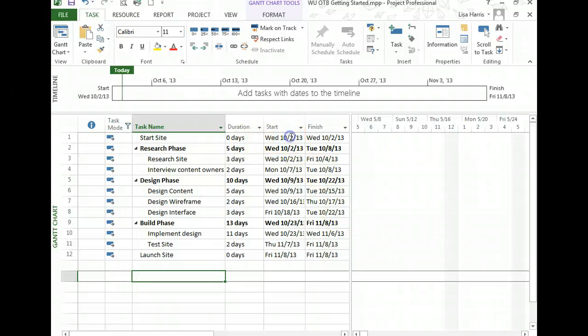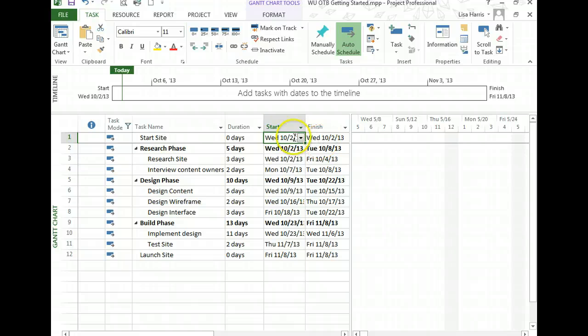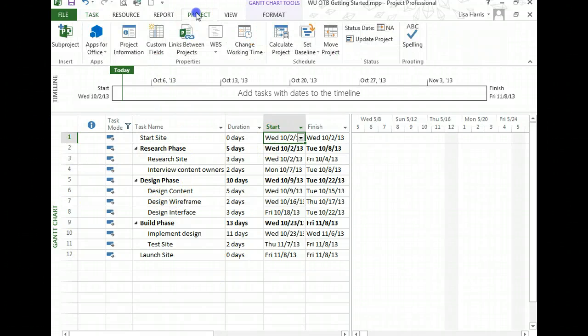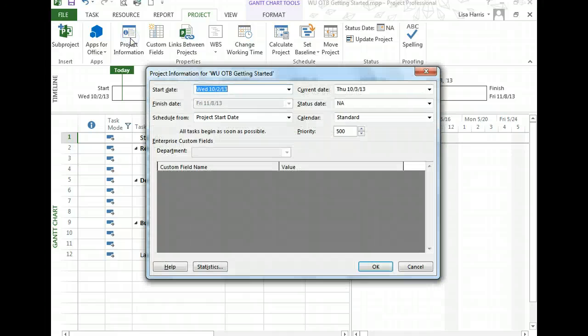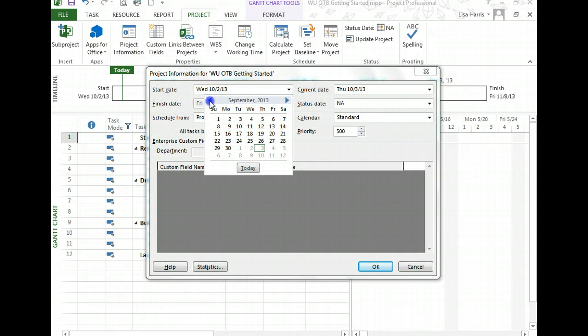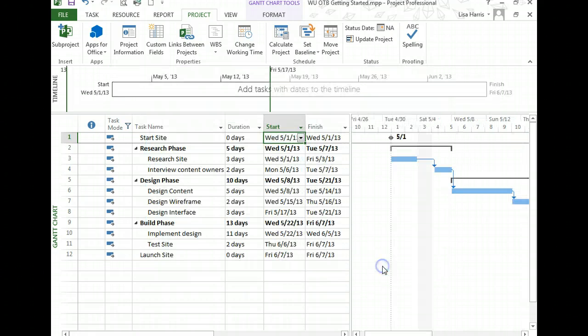Now, I don't know if you tried to set the date up here, but you don't want to. In fact, you really don't want to set any dates until Chapter 4, where you'll learn about setting those constraints intentionally, but they're really the rare exception. So for the overall project start date, you want to go to Project, Project Information, and you want to set it here. So this is where we're going to actually go back in time, because the idea was to set it to May 1st, which is a Wednesday, and then I'll click OK. And you can see now everything adjusts.